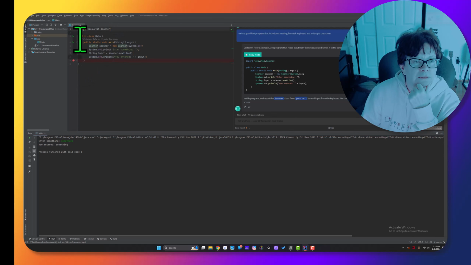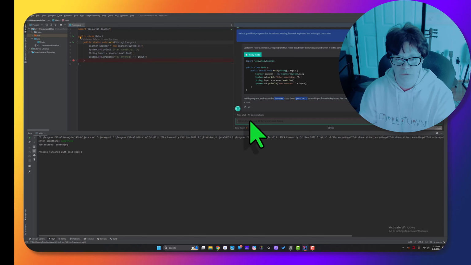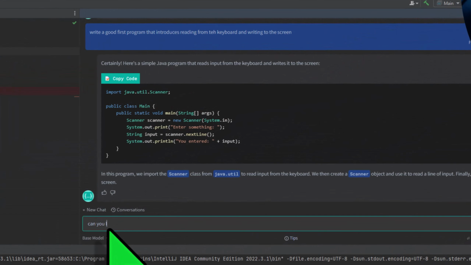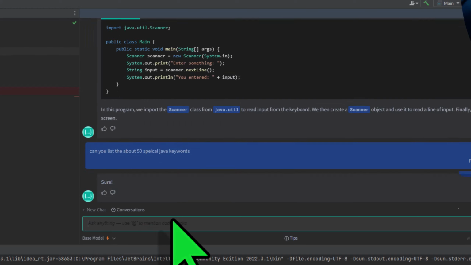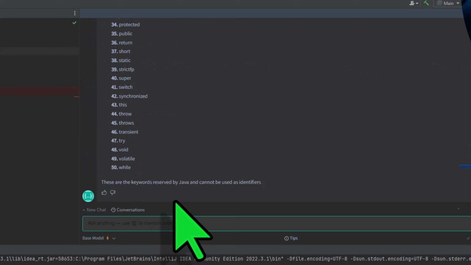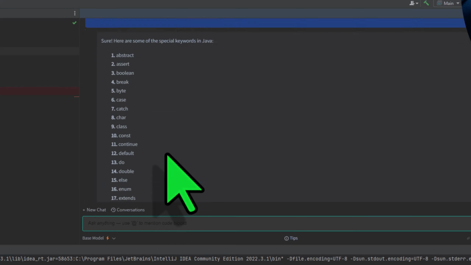So everything that's in orange here is a keyword in Java. There are only about 50 of them. So if we ask Codemium, can you list the about 50 special Java keywords? It does a pretty good job. These are them.